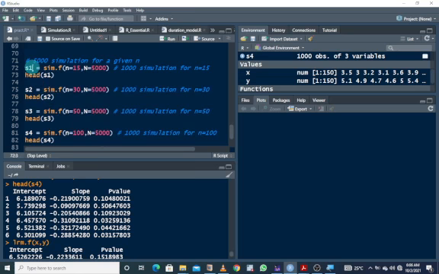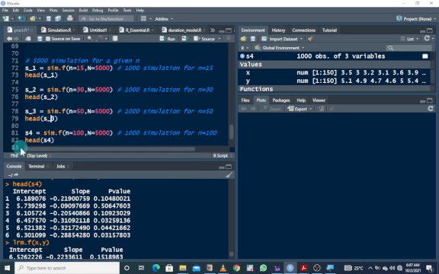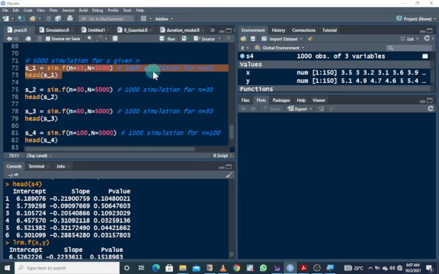I'm gonna change this to s_1 to differentiate it from the 1,000 simulation. _2, _2. I'm gonna change this to _3, _3. Then this _4, _4. Right. So let's run this for the first one. I'm gonna change this to 5,000, this to 5,000, this to 5,000, this to 5,000. So we can run this now, right?